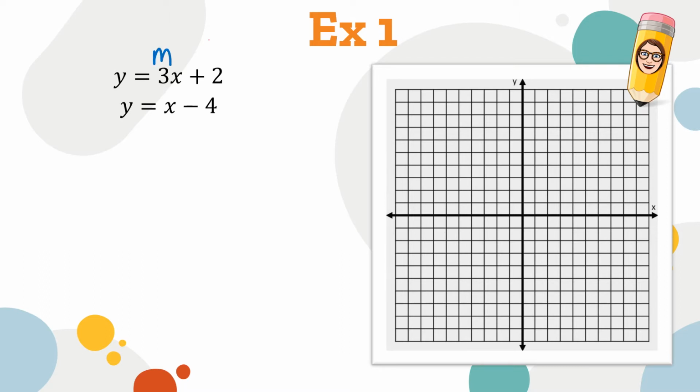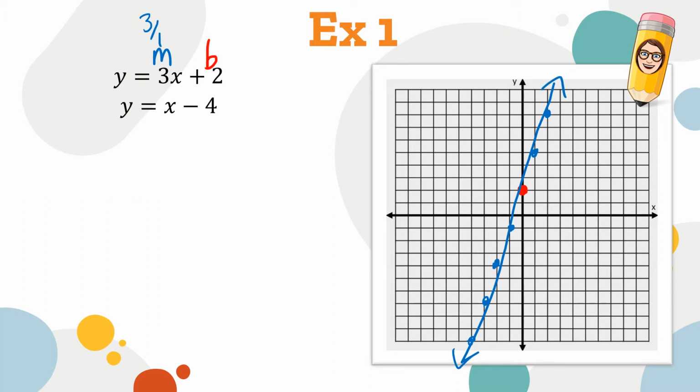So my first line, I have a beginning on the y-axis at +2. That's my y-intercept. I have a slope of 3, which means 3 over 1, which is also rise over run. I'm going to rise 3, run 1, rise 3, run 1. I ran out of room, so I'm going to go the other direction. Down 3, left 1, down 3, left 1. I'm going to keep going. Down 3, left 1, down 3, left 1. Let's connect our dots. So I did more than my 5 or fill.